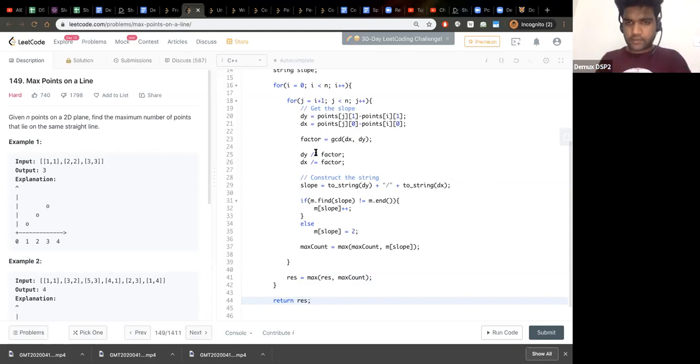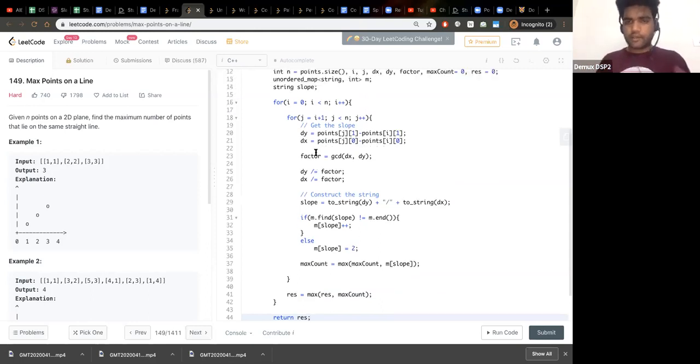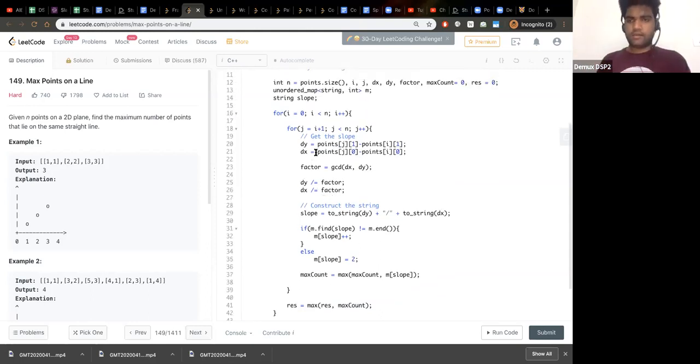There are cases which I need to handle, but first of all, is this basic skeleton clear? Whatever I have written so far, right? This is clear. Yes, we will do an m dot clear here. Other than that, everything is clear.